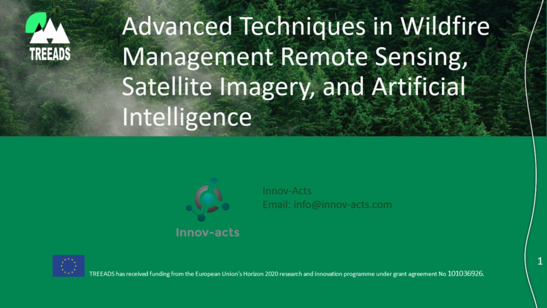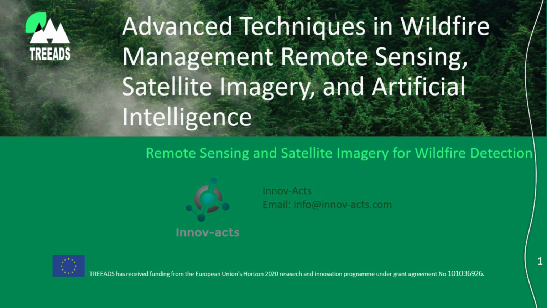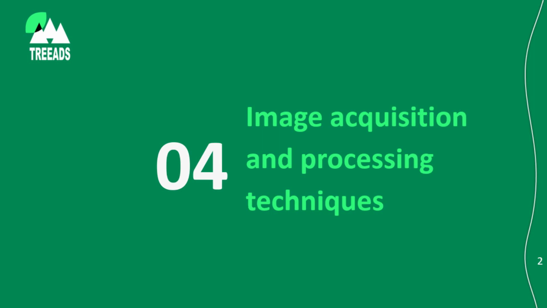Remote sensing and satellite imagery for wildfire detection. Image acquisition and processing techniques play a crucial role in remote sensing and satellite imagery for wildfire detection. In this tutorial, we will explore the various techniques used to acquire and process images for this purpose. By understanding these techniques, you will be able to effectively analyze satellite imagery to detect wildfires.